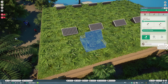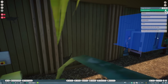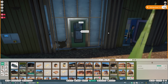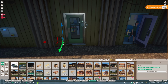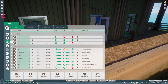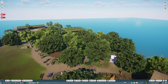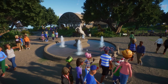And I'm going to use this now because I just feel like we're going to remove that one and we're going to add 1 more keeper hut in here because I think that is definitely going to help with our problem. Now I have my doubts because the only thing that is not going to help us is the fact that the staff room is going to be busy as well, and we definitely do need some more room here for some staff. So that is probably going to be a problem in the future, but for now I think having just 1 more keeper hut in the butterfly work zone is going to help, at least with the problem here with the busyness of the keepers. So every time that I walk around here and I see the fountain, I was like, I'm missing something here.